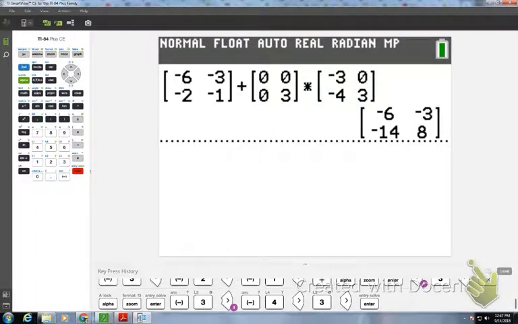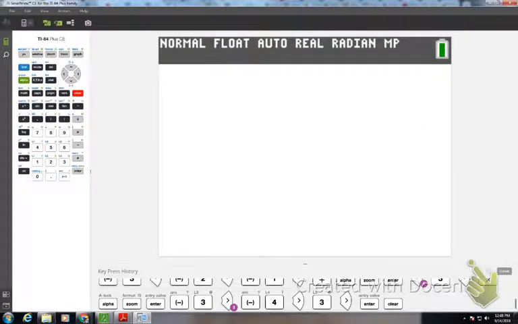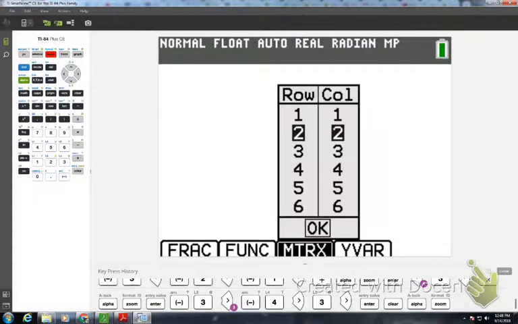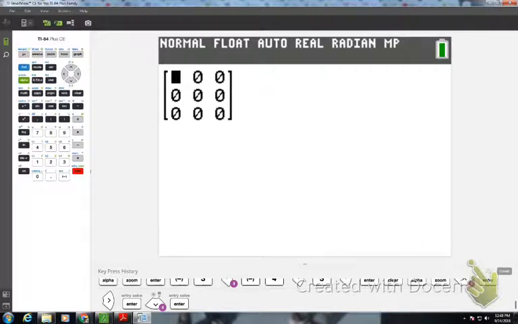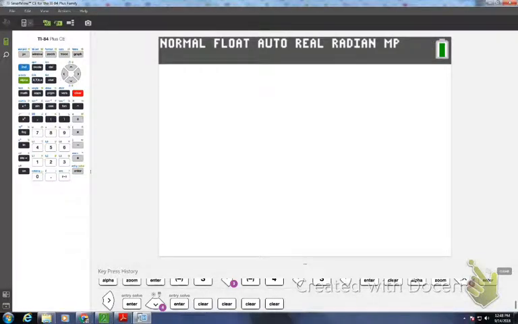All right, we're going to go on now to determinants. So we're going to do 21 on that same Unit 2 review. 21 is a 3 by 3 matrix. So we press alpha, zoom, change the dimensions to 3 by 3, 3 rows, 3 columns. And then enter the elements of the matrix. Actually, let's clear that because we're finding the determinant.